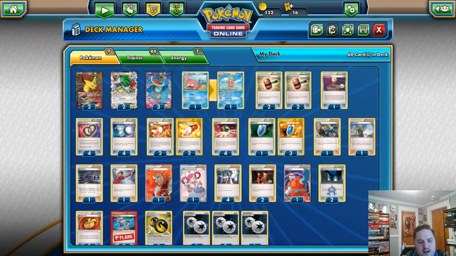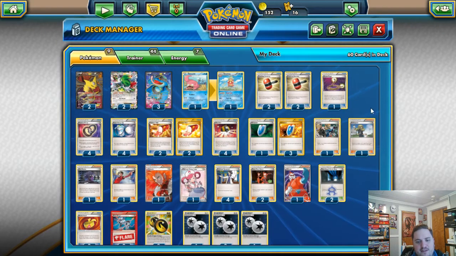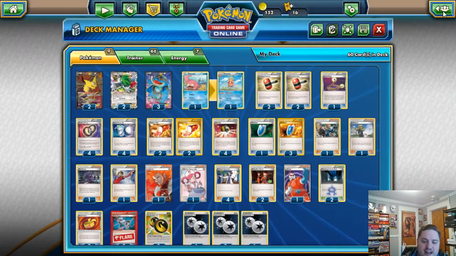Hex Maniac's in there. 1 Judge for Shuffle Draw. It's really the best supporter you have in Standard. 1 Lysander, 1 Pokemon Center Lady for healing. 60 damage in a special condition. So that's in there for, again, healing and longevity.